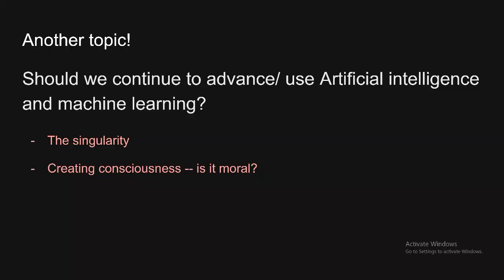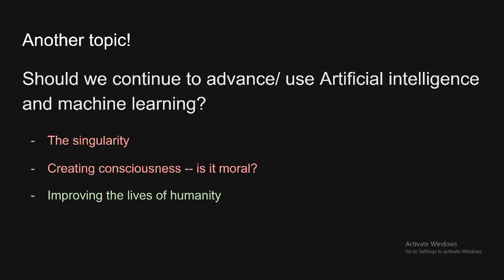Secondly, we may be unintentionally or intentionally later down the line creating consciousness. We don't understand the nature of consciousness. We don't understand what sorts of things we should care about as thinking individual intelligent systems. So this is a difficult question of, should we keep trying? We're trying to create consciousness. We're trying to create intelligence. Should we?